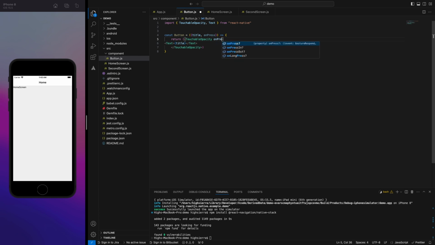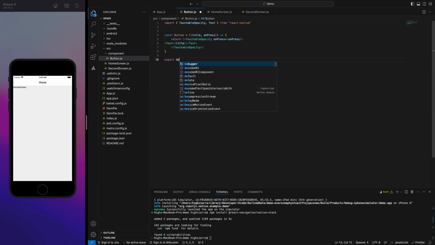We have passed title inside the Text component and we use TouchableOpacity for the onPress event. So whenever we press this button component, onPress will be called.